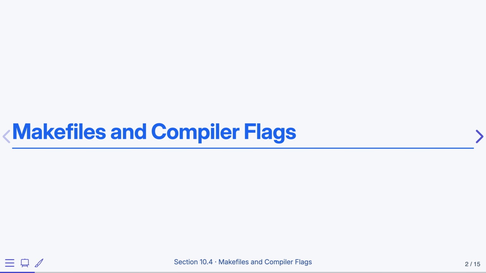You now know how to compile each file separately and link the object files, but typing all those gcc commands by hand is tedious. You have to remember which files changed, which headers they depend on, and the exact order. Miss one and you get a silent bug. In this video, you will learn Make. You describe the dependencies once and Make figures out what needs rebuilding every time.